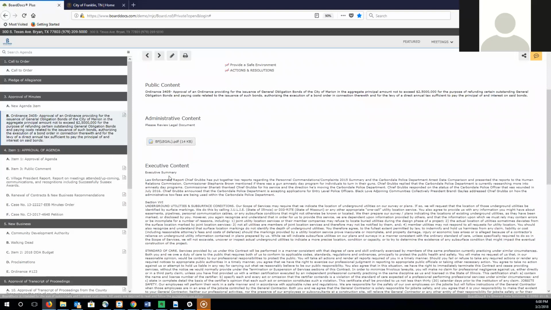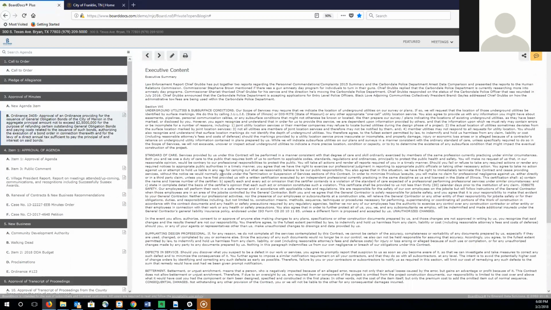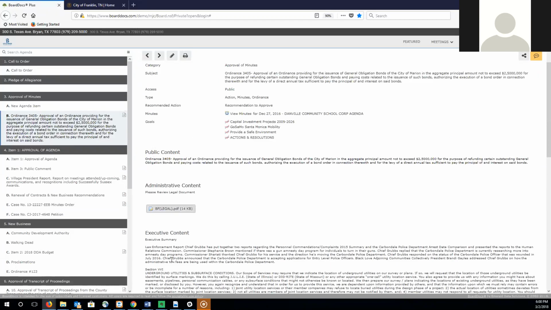So there may be contracts or taxpayer dollar information or staff information that doesn't need to be either in the public's hand now or ever. So I could have an executive summary, or I could have specific documents. All of this is available to me, but that's why you see these different levels of content, is so that you really have full visibility over everything that you're supposed to have visibility over.